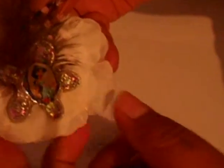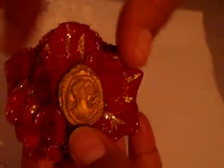And you're going to let that dry, and right now I'll show you the rest. Here's one that I did without the glitter. It's just a cabochon and a little thing there, a feather. Here's one that I did with another little button there with some gold glitter, and this was white and I painted it red, and I like it because it makes the flower a little bit harder. And these are all pinned in the back. And then here's my favorite one. No, this isn't the first one I did, but it's like the second one I did.